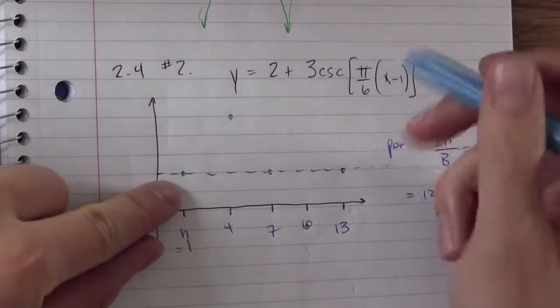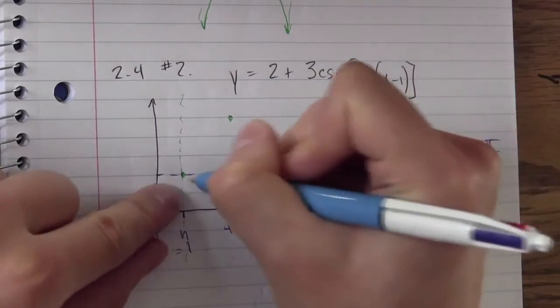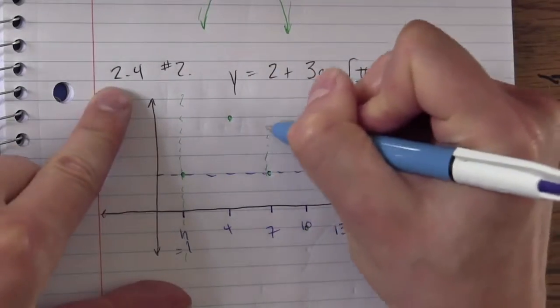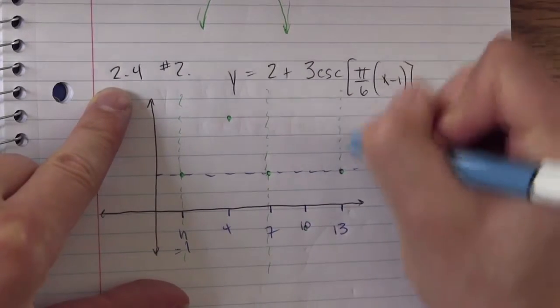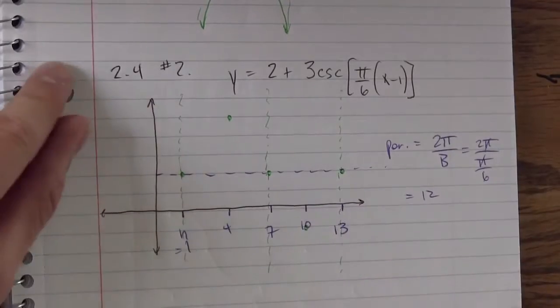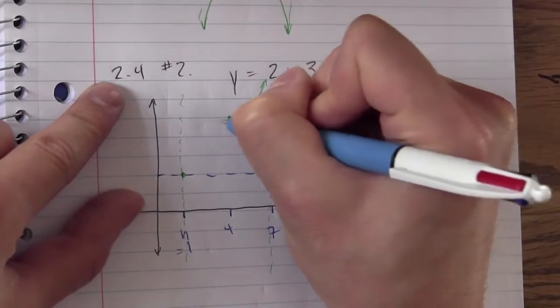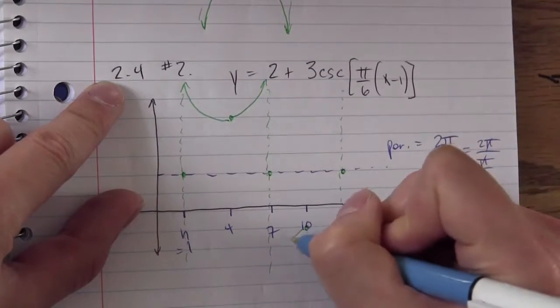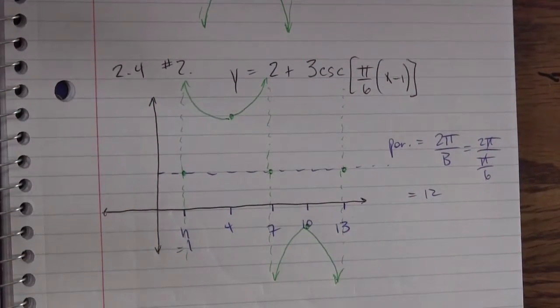Now, this is the first point at which it deviates from being a sine graph. Since it's cosecant, what we're going to do is put asymptotes at the 0 points. So where the points are on the k line, I call those 0 points. You're going to put an asymptote at your 0 point. And then these other 2 points, all we do is spread up and down towards our asymptotes. And that's it.